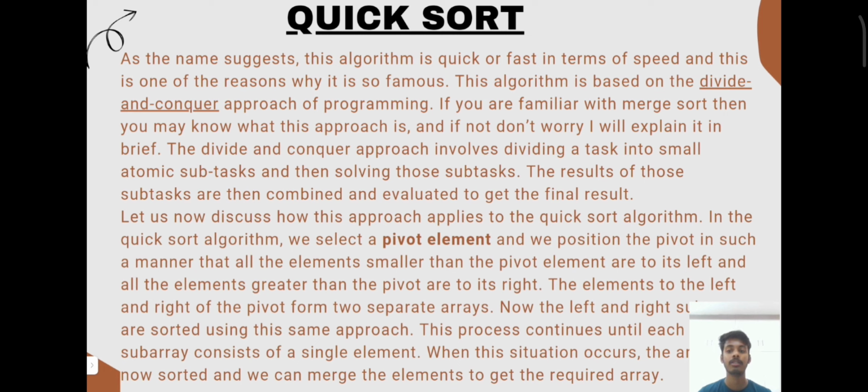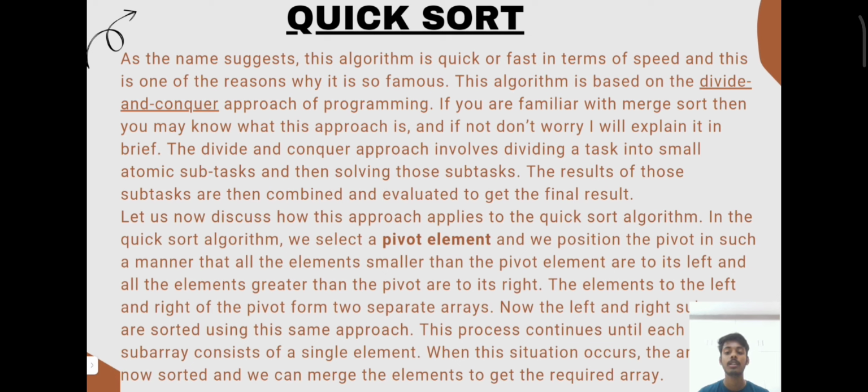This algorithm is based on the divide and conquer approach of programming. If you are familiar with merge sort, then you may know what this approach is. And if not, don't worry, I'll explain it in brief. The divide and conquer approach involves dividing a task into atomic subtasks and then solving those subtasks. The results of those subtasks are then combined and evaluated to get the final result.